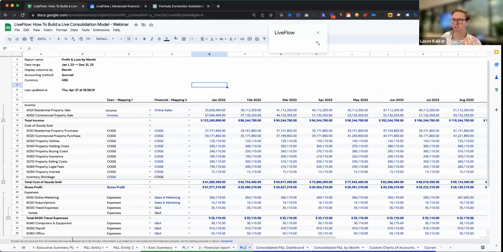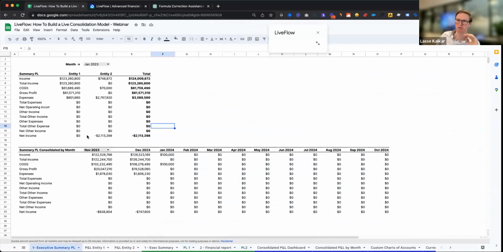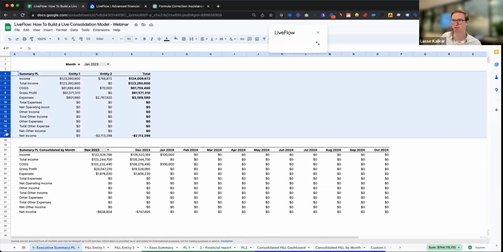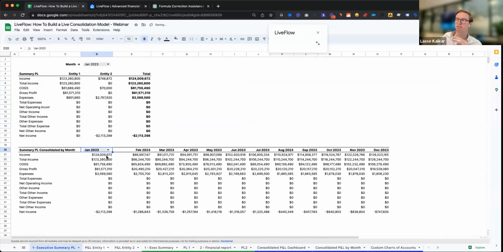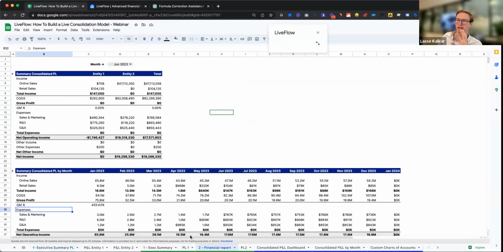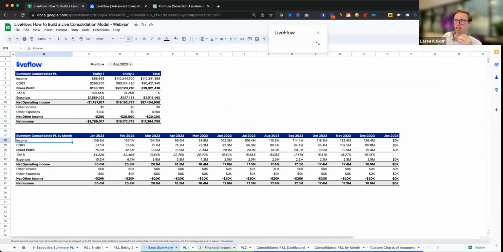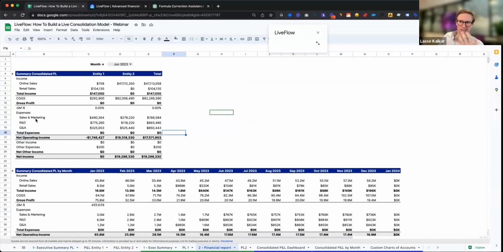Great. So now just to summarize what we've gone through. We've gone through how to build a consolidated P&L for two entities to combine the data into a simple summary P&L chart using the mapping methodology. We've shown how to build a monthly overview of this, where we aggregate all of the entities together. And then we've briefly gone through how you can build this into a report that can be shown both on an executive summary level like this, as well as on a financial reporting level like this. And you can, of course, do this on a more detailed level.